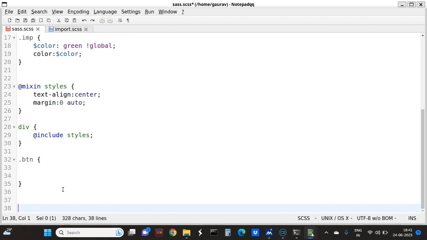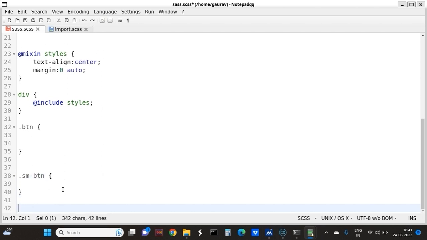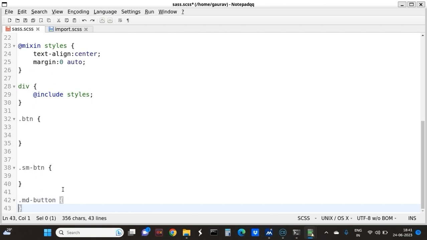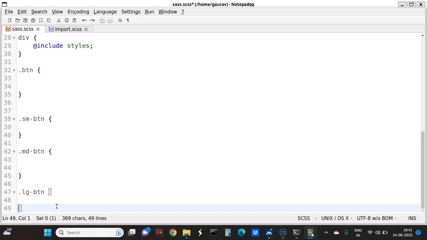Then I have a small button which has some styling. Then I have a middle button, which is a middle size button. Then I have a large button. So all of these extend the button. So @extend and type the name of the class.